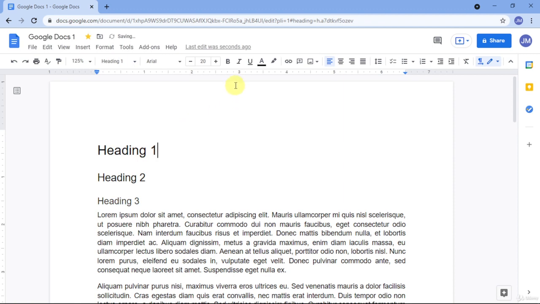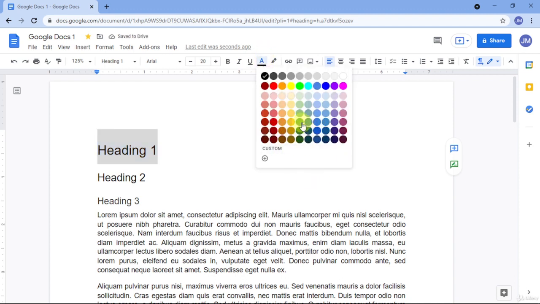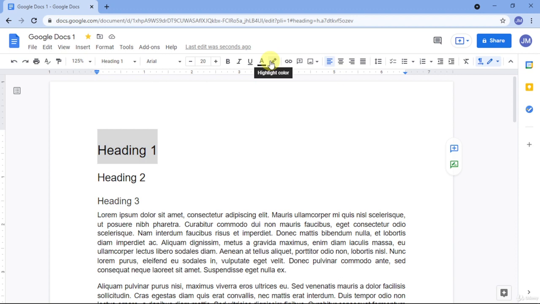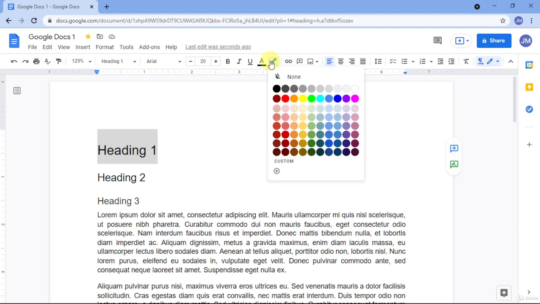We can change font size using shortcuts as well. We can bold the text, we can italicize some text, or we can underline it, or we can change the text color to any color we want. So it's very easy. Also, we can put a highlight on the text.